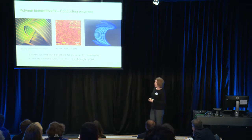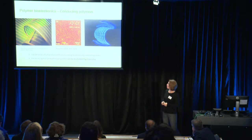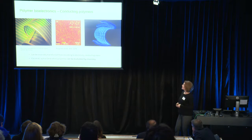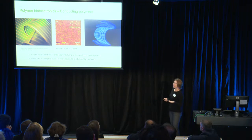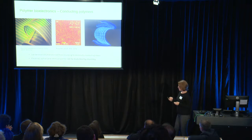In contrast to that, polymer bioelectronics is based on organic conducting polymers — sometimes called conducting plastic materials — that are used today for all sorts of thin-film flexible electronics devices such as transistors or light-emitting diodes. The properties of these materials are that they can be reversibly transformed from insulating to electrically conducting states, and more importantly, their electrical, optical, and other properties can be modulated or tuned by chemistry.